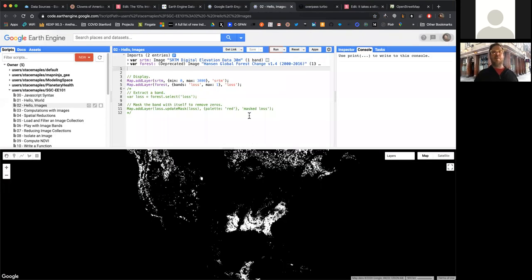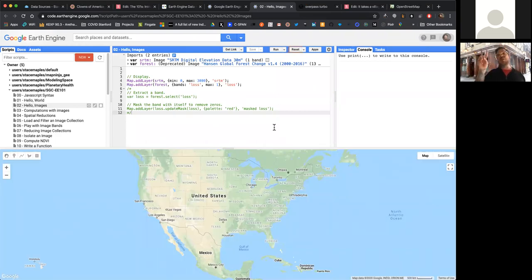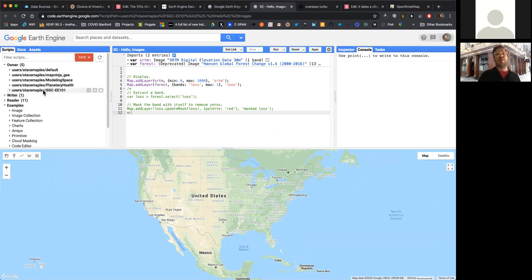What I'm going to do is jump into what's called the code editor. There are two interfaces to Earth Engine, the code editor and the Explorer. The Explorer is a little more graphic user interface, but it doesn't have nearly the amount of data in it that the code editor has. The code editor allows you to bring in any data sets that are in the Google Earth Engine catalog. And it's just JavaScript. One of the nice things I like about the code editor, and I will send you this repo of my example scripts, so y'all can play with these live.